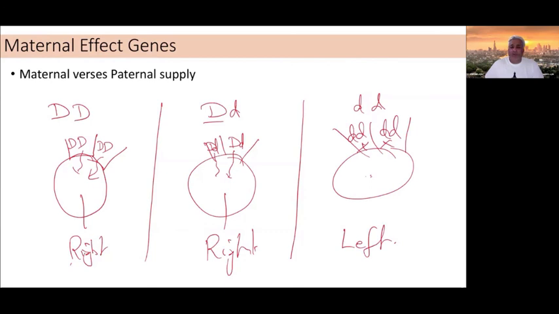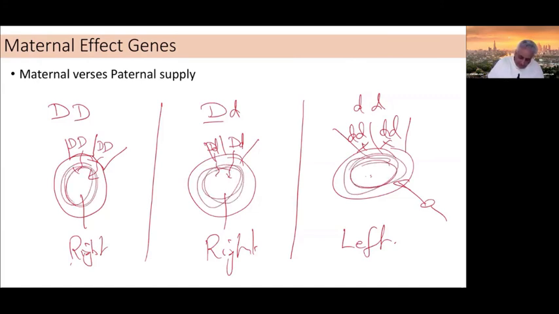It doesn't matter what the father is, because by the time the sperm arrive, it doesn't have enough time to change the biochemistry of the cytoplasm of the egg cell. Remember, this is affecting the cytoplasm of the egg cell. So this is sharing biochemistry across from the nurse cells into the oocyte. So this is called the maternal effect. Therefore, the genotype of the mother is the most important thing.